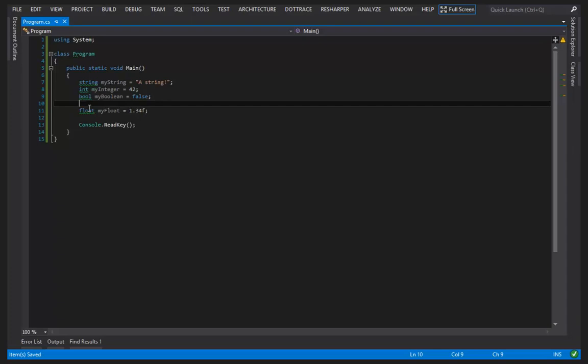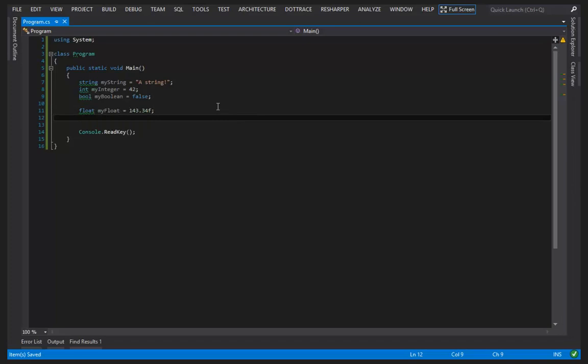And the reason it's called a float is because it is a floating point number. And what does that mean? That means that it has a point in it that floats left or right depending on the place value of this variable. Which means we can put a bunch of stuff in it. I'll talk about precision in a moment, but for now, just know that we can pretty much put whatever number we want into a float.